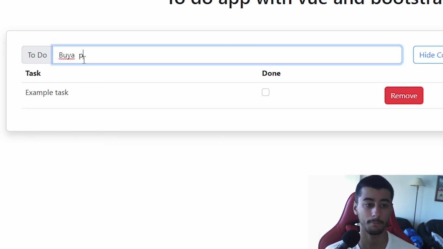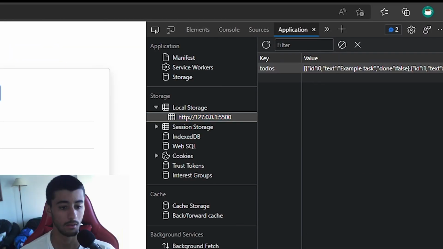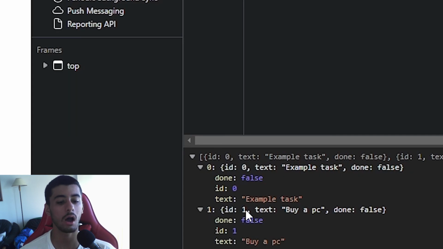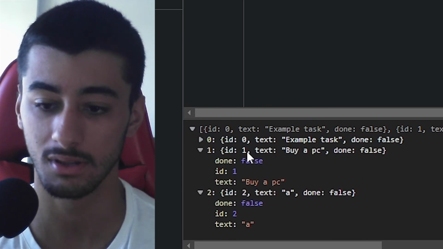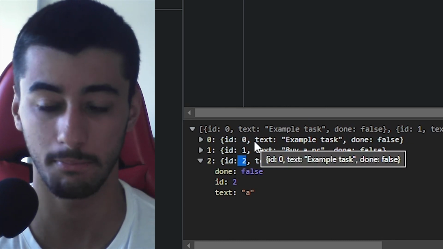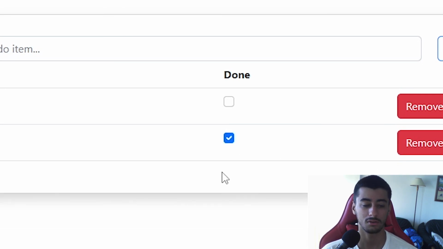So buy a PC. If you come here, inspect, here the two arrows, application. If you come here, the IDs also auto increment themselves. It is here 1, and if I add another one, it's going to be the 2 ID, not only the ID from here, but actually the ID of ourselves. It doesn't bug at all, you see? And here it's practically almost done, but there's another change that might be useful for you. Imagine that you just bought a new PC. Reload the page, but after all you didn't buy it. You need to buy it, then remove it, and only now it is already bought.